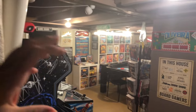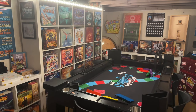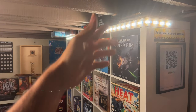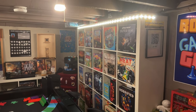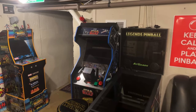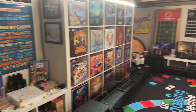Going into the game room down here — I have another motion sensor, so the lights were off before I walked in and they all turned on as I came down. This is the board game room. There's not much to make smart in a board game room, but I did add Philips Hue LED strips here because the single ceiling light wasn't giving off enough light. These automatically turn on as soon as I walk down the stairs. I also have a security camera down here that's always watching when I'm not home.